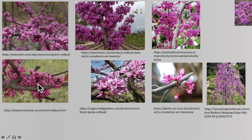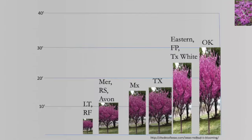And compare that to the Merlot, which is more of a wine color. You look at the Texas and the wine color, and comparing that to the Forest Pansy, the brighter pink. So if you are of a curious mind and the redbud trees are still blooming, try to figure out what redbud tree it is growing. Or next year in February and March when the trees come out, well, this year, make note of where the redbud trees are, and then when you take your walks next year, your walks to the park, or when you drive, see if you can start to name that tree, to see how good an arborist you are.